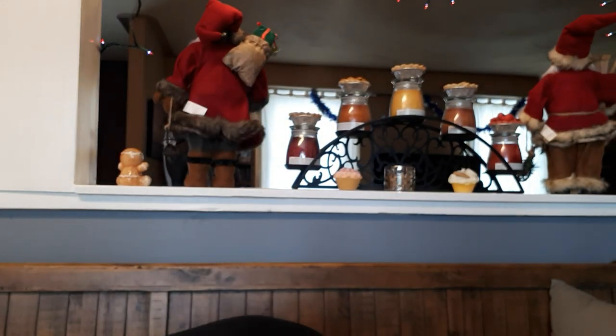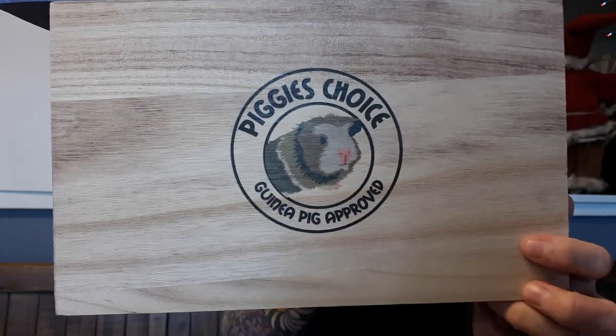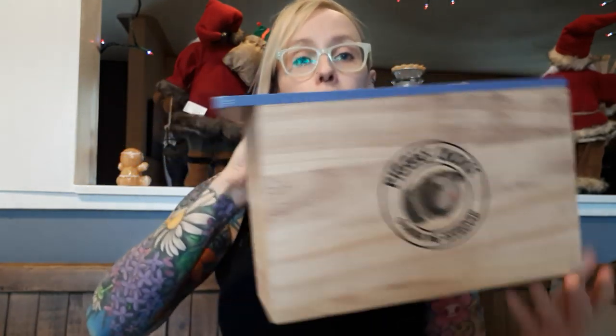Now the first fun thing we're gonna share with you was sent to us as a surprise from the LA Guinea Pig Rescue. Saskia sent us two of these wooden houses — space houses perhaps they're called? So it could be a hat in the winter or a house for your guinea pigs. I like how it's a corner so it'll just fit right in the corner of your C&C cage. Thank you very much, LA Guinea Pig Rescue!